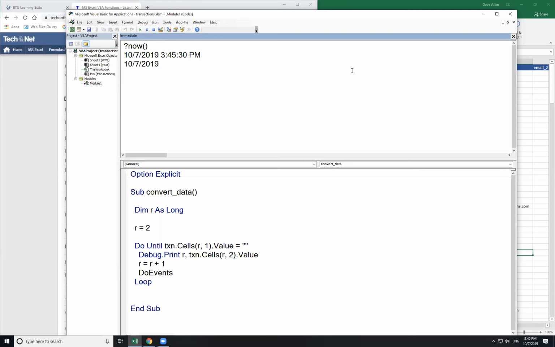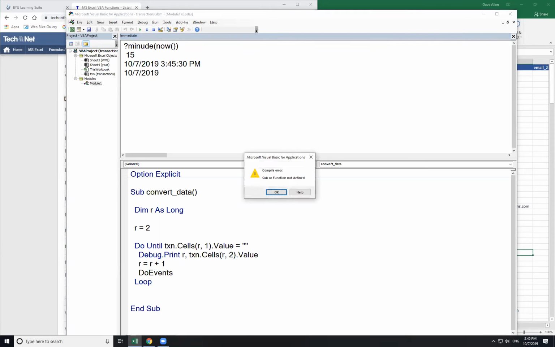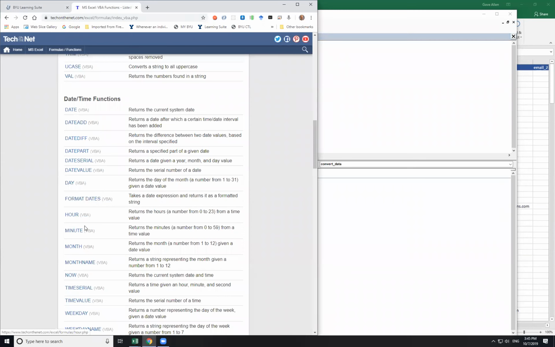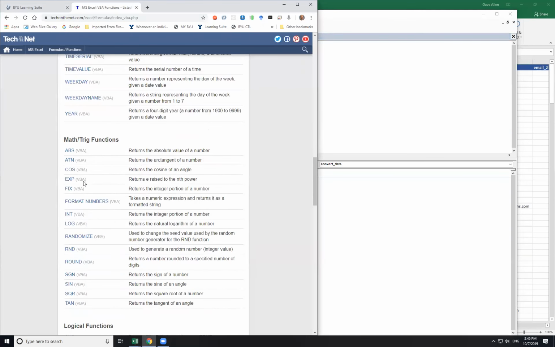You could ask just for the hour. There's a function called hour. You give it a time, it will tell you the hours off of that time. So it's on a 24-hour clock, and so I guess 3 in the afternoon is hour number 15. Do the same thing with minutes. There's all kinds of functions built in. M-I-N-U-T-E, minute. What else do we have here? Day, minute, month, now.